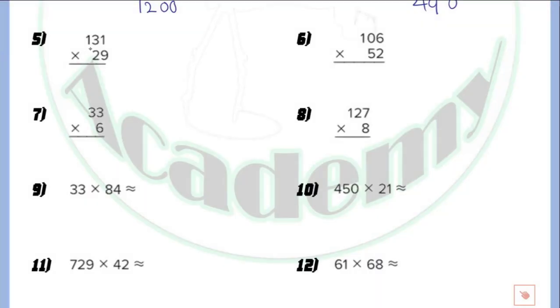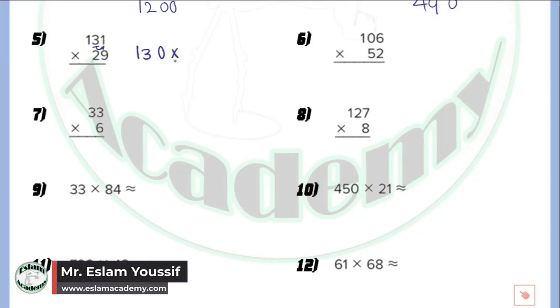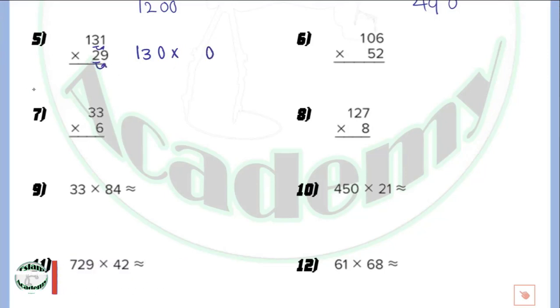In question number 5, we have 131 times 29. Now underline 3 and look at the right. You will find only one digit, so just write 0. And 1 is one of the weak numbers, so 13 will never be changed. Just multiply it by. Now we have 2, look at the right. There is only one digit, so just write 0. 9 is one of the strong numbers, so we just add 1 to 2, so it will be 3. Now we need to multiply them. Once we have here two zeros, just write the two zeros in the answer. 3 times 3 equals 9. And 3 times 1 equals 3. So the answer now would be equal to 3,900.